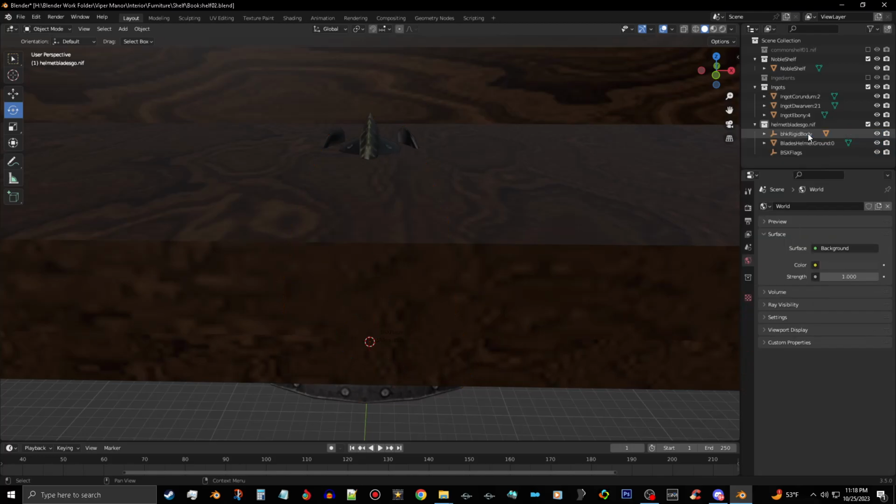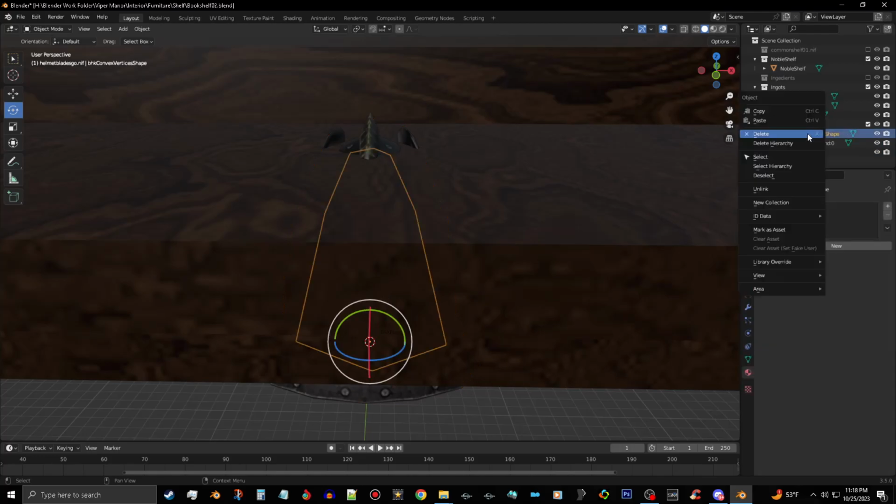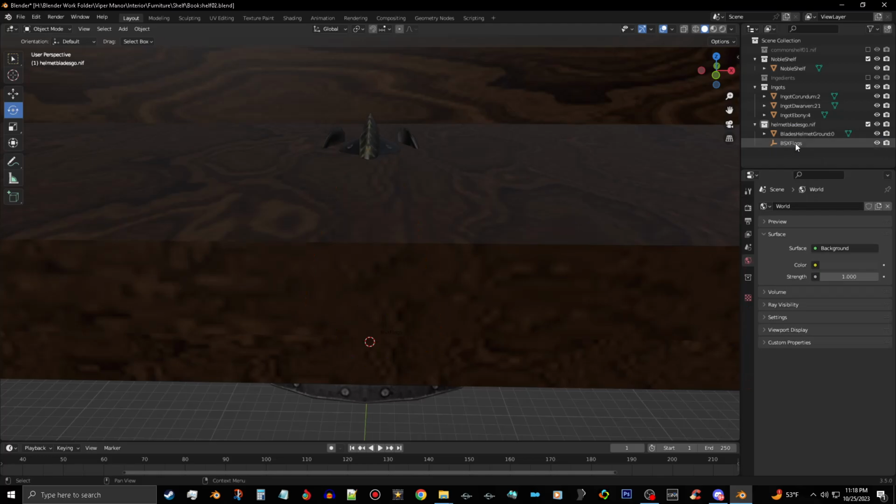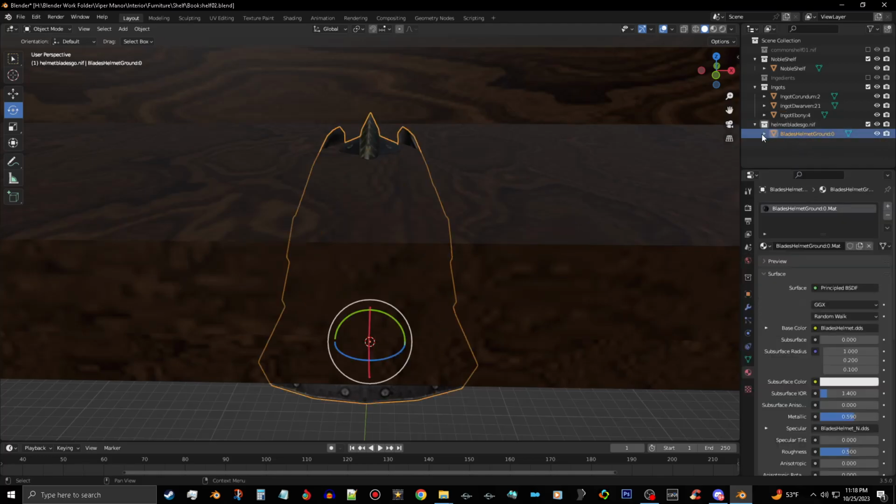And that's the same thing. It's got collision on it, so you have to get rid of all the collision, get rid of the BSX flags, and it's just the helmet. And this way it's just the helmet. Don't take it off any of the textures or anything, because that will automatically set themselves in the mesh when you export it. So I've got this here.